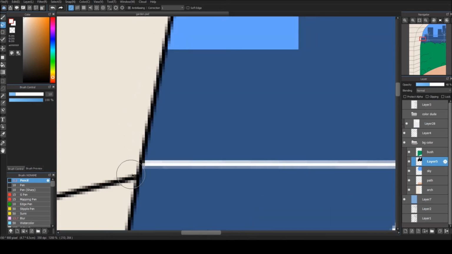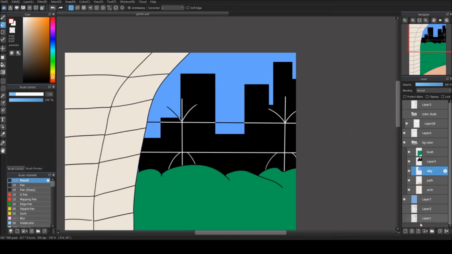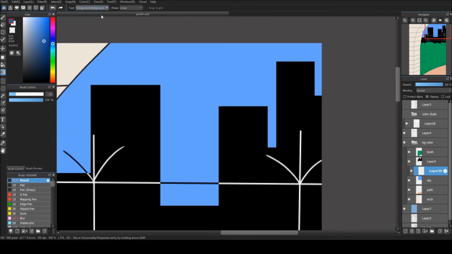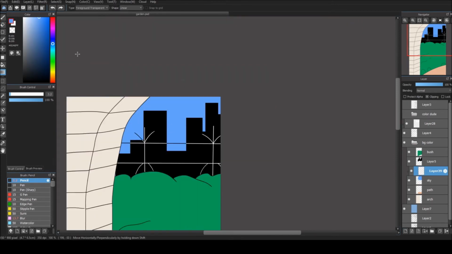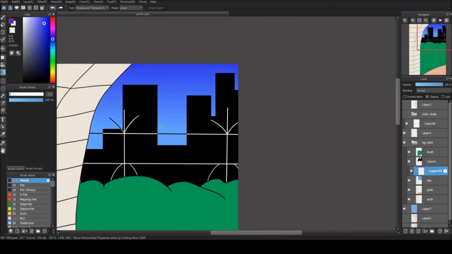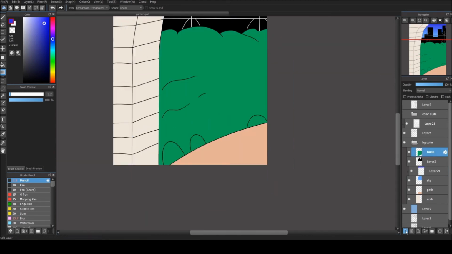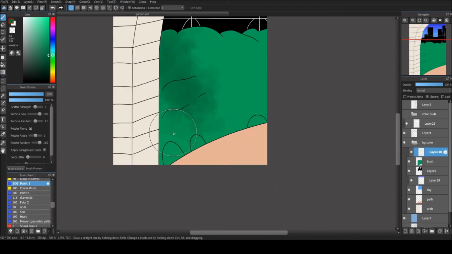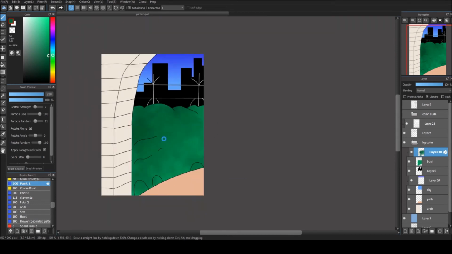Then I'll get rid of that. I feel like I could have just put it behind all the color layers and it would have been fine, but okay. So then I do a gradient on the sky and it kind of gives it more depth, I guess. And then I use this weird paint brush on here to blend that out.